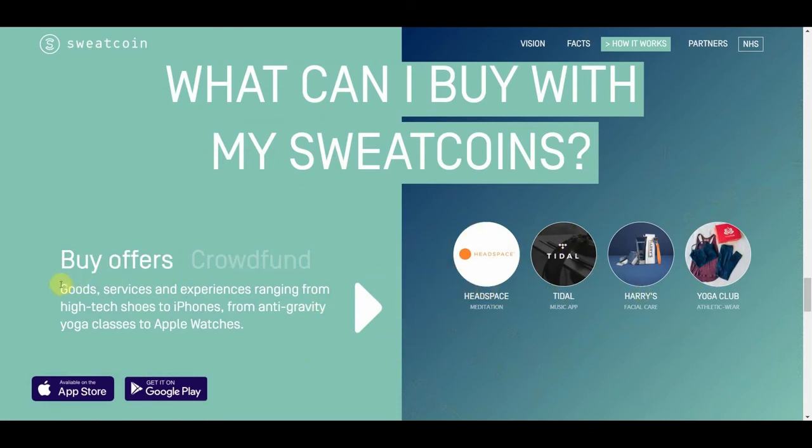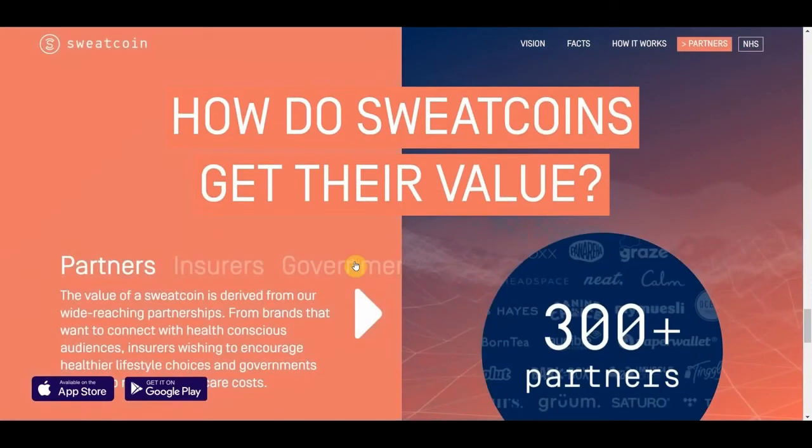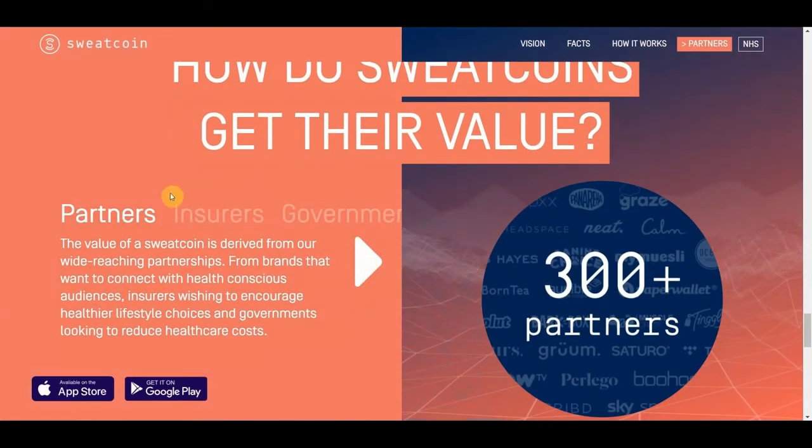As you can see here, you can purchase goods, services and experiences ranging from high-tech shoes to iPhones, from anti-gravity yoga classes to Apple Watches. So they have a lot of different partners that are willing to trade their items for Sweetcoin. They've got over 300 different partners. And that gives you a wide range of products that you can purchase.